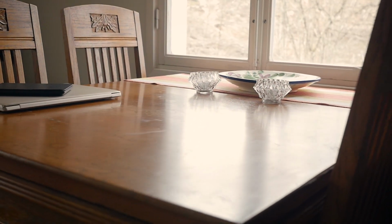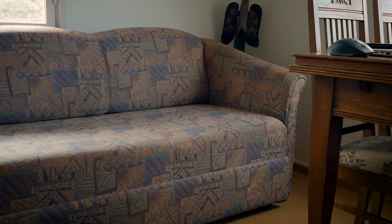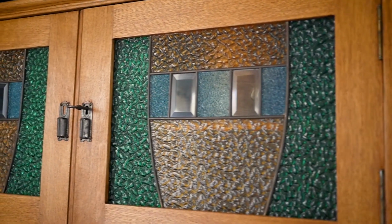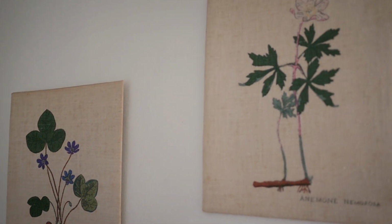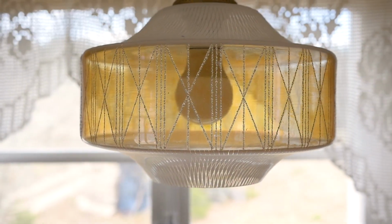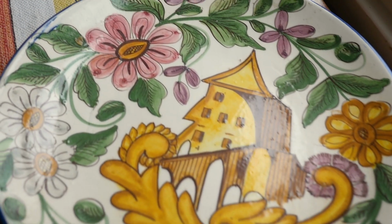I'm now in the main living space that I've been using here in the cabin. It's a combination of a dining room with a dining table to my right and also a living room because there's a couch right in front of me. And just like with the entryway room, there are a lot of little eclectic pieces that I wouldn't have thought to put together but go together perfectly. From the furniture to the hangings on the walls and the cute little knickknacks, they come together to create this quaint, homey style that is completely unique to small cabins and cottages in the wilderness.